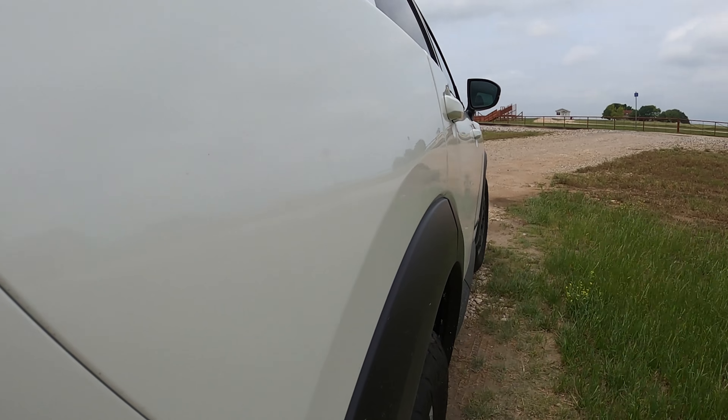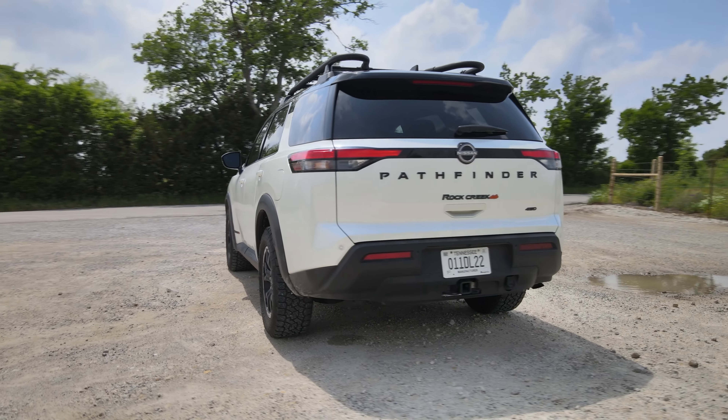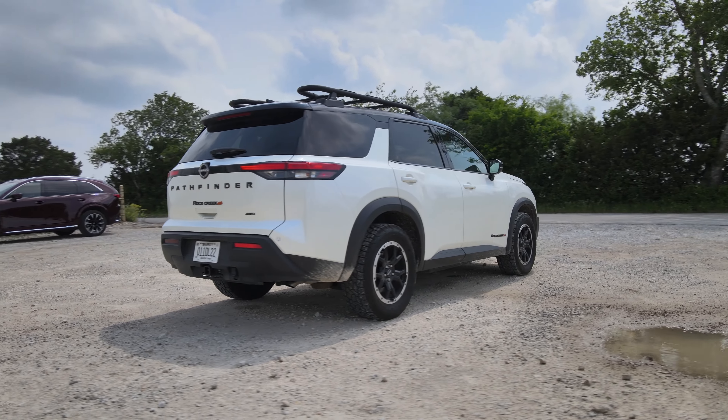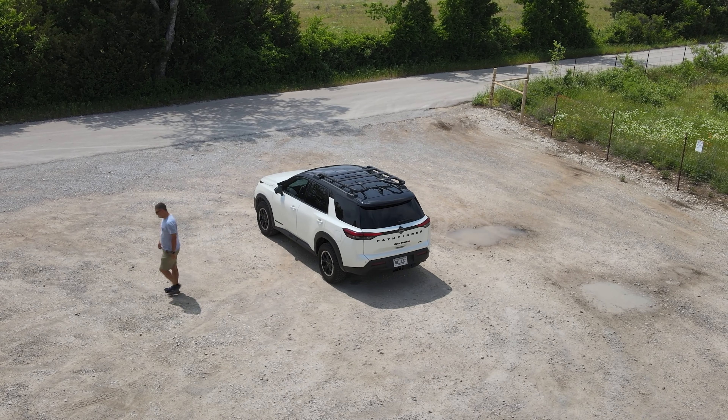The bigger concern day in, day out is these tires are a little noisy. And in the wet they lock up ABS immediately, which is a problem for a lot of all-terrains. But it's super charming — when it happens you just go with it. It also keeps it from handling well on the twisties. The other issue — same as when we had the platinum — is this is the most darty steering. It's super quick on center and you find yourself constantly making inputs, almost like driving an old Jeep Wrangler. These tires aren't helping with that — but that's the trade-off of having off-road capability.